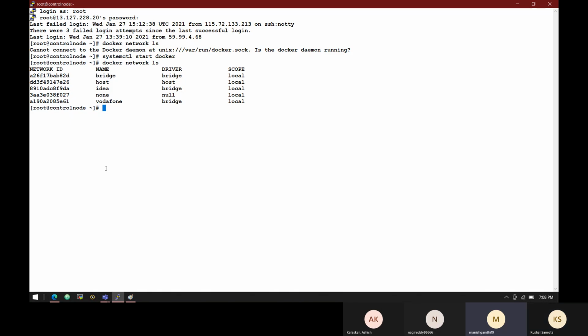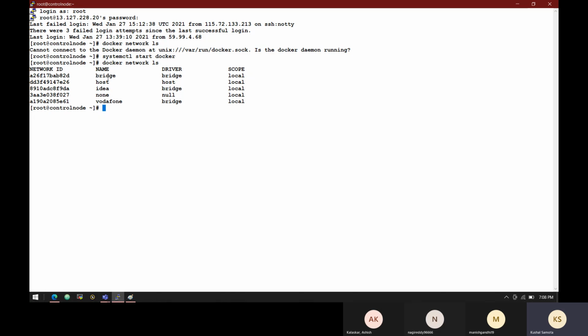Yes, I think yesterday we discussed the Supervisor D use case, and we also created two networks like Vodafone and Idea. No, we didn't. But Supervisor D, and how to get the host VM to container, like how to reserve the storage. Okay, got it.